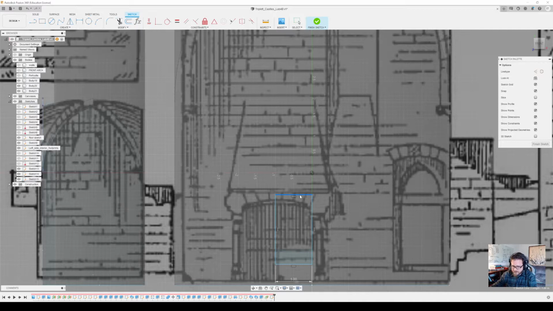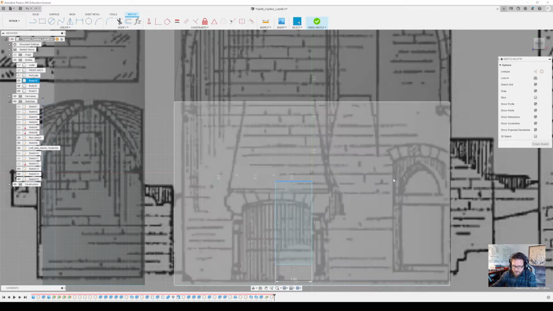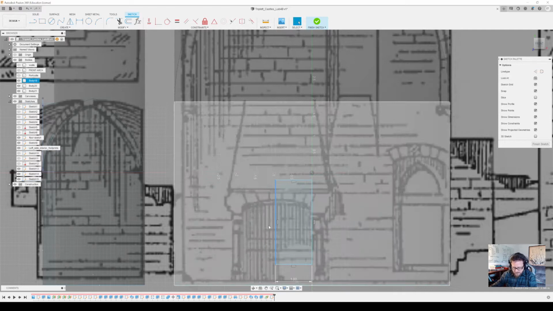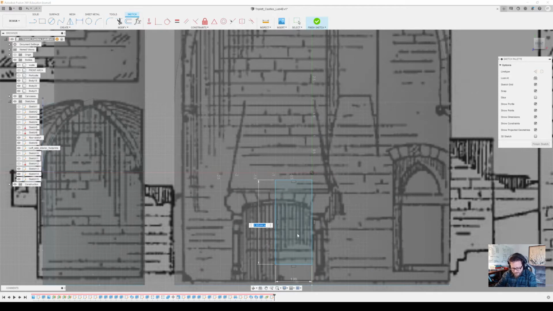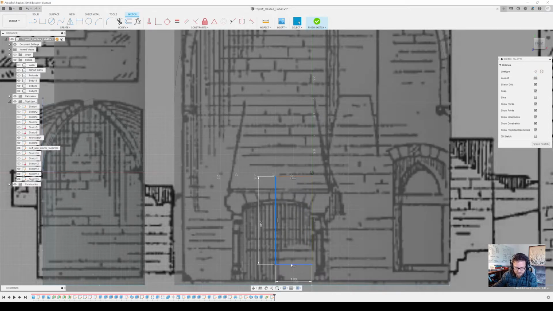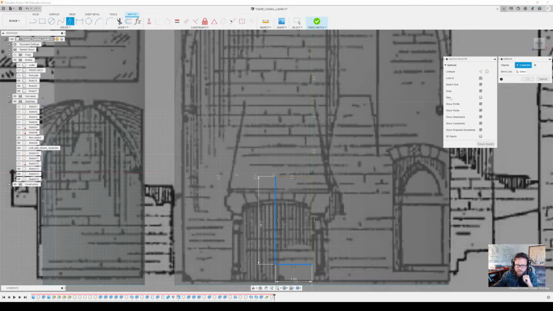I don't really care about the rest of that. We're going to be kind of mimicking this height a little bit, so I'll just maybe pull it up to here. I'll hit the D key just to make this a nice flat number. Let's say 2 point. That'll be fine. What I want to do is make this a construction line and this one a construction line. I just want these, and we'll mirror it just to make sure that this is in the dead center.